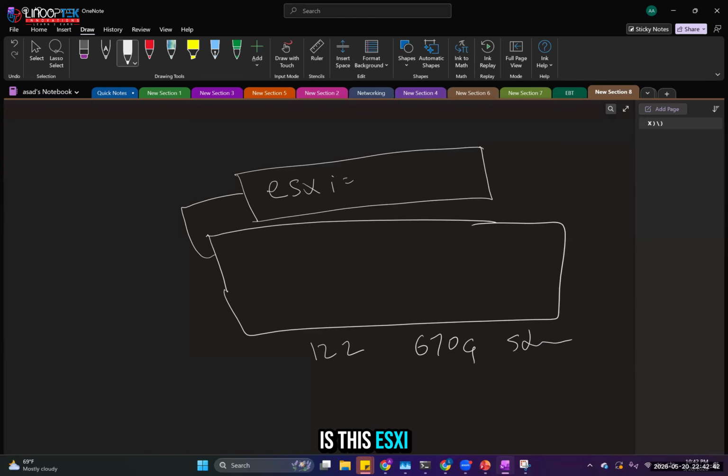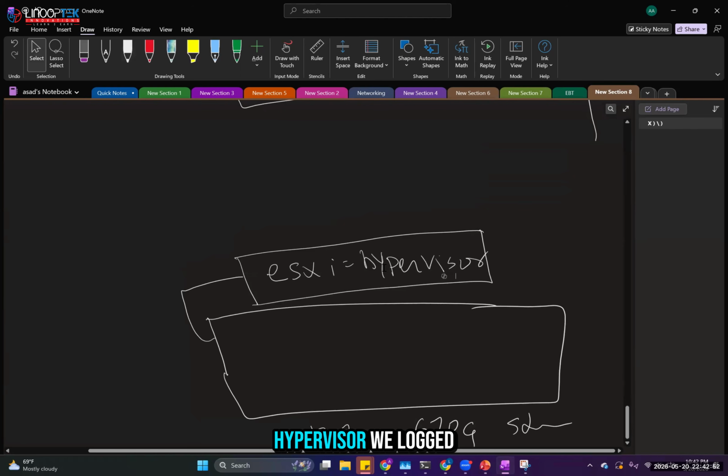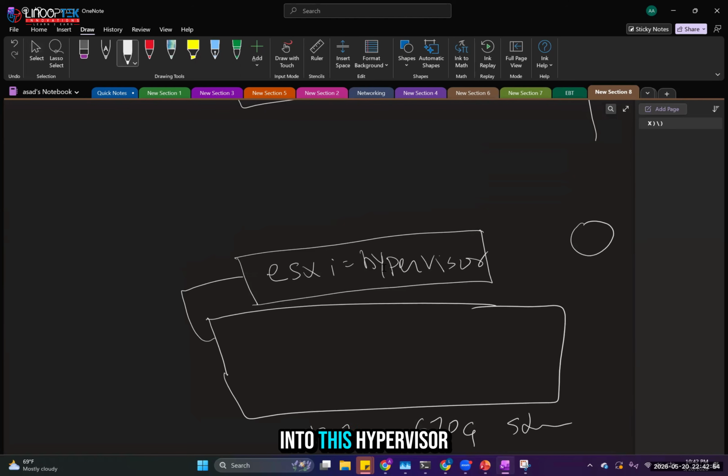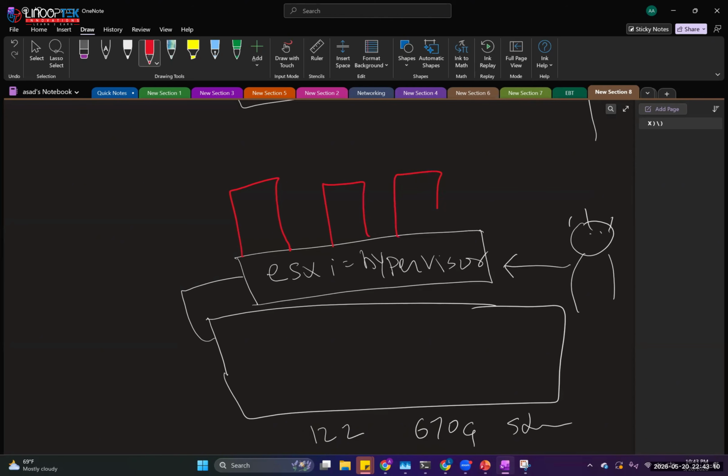And what is this ESXi technology-wise? Hypervisor. Beautiful. So this hypervisor, we logged into this hypervisor. We are working on this right now. By working on this hypervisor, what are we going to create over here, ladies and gentlemen? We are going to create virtual machines.